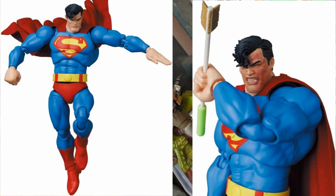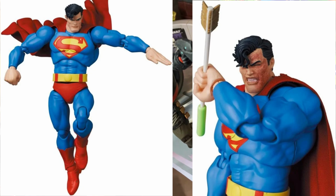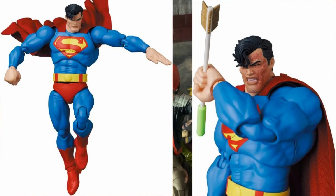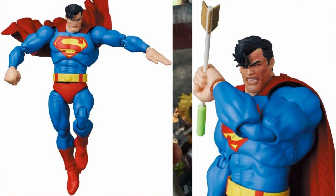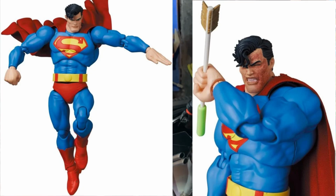I'll be 100% honest with you guys. I don't know if they have any other Dark Knight Returns action figures aside from Batman, Robin, and now Superman. There may be some here and there. I don't really keep up too much with the line, but even if it's just those three figures, I'm sure that they'll continue fleshing out that display.